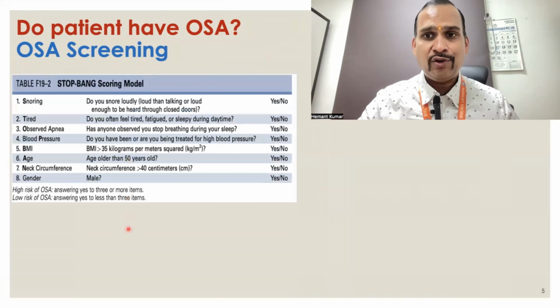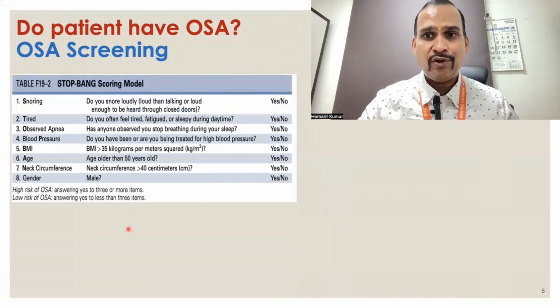Say for example, a patient requiring 16 centimeter water pressure has lost 10% of weight. So his pressure requirement might be lower than what was prescribed. It will be lower than 16. It may be 12, 13, we don't know. So for the correct pressure, we have to repeat polysomnography.